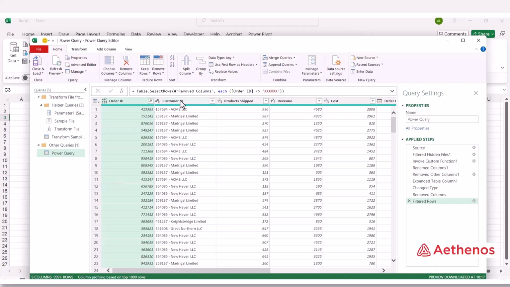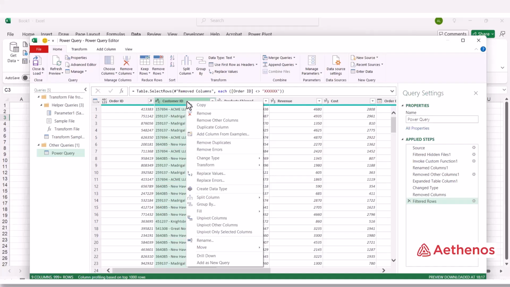Now the other change I want to do is in the customer ID. I got customer ID and the customer name combined together in this field. So I want to separate it out. I will come onto the customer ID column header, right click, and then go to split column.